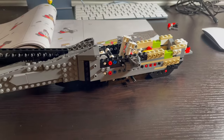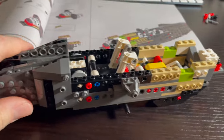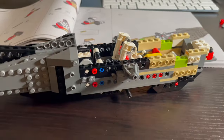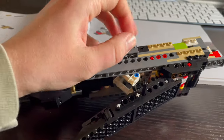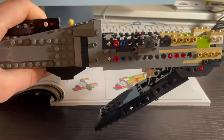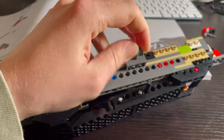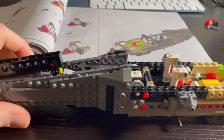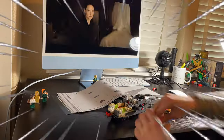As I'm sure you saw in the time-lapse footage, it took me a couple tries to get this whole Technic interior right. I'm gonna be straight up with you all, I am terrible with Technic, but if we lift it up here, there's this function where you turn it and the whole thing kind of goes down into this loading ramp, which is actually pretty cool. And then that is gonna tie into the landing gear as well. This is gonna be able to pull it up and down. So this thing is pretty cool so far. I'm really liking how this is turning out.